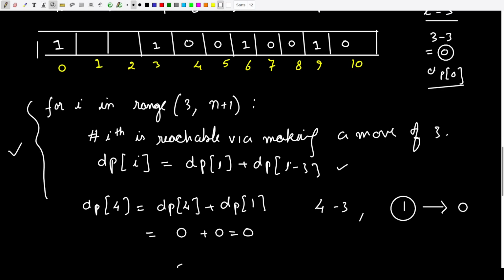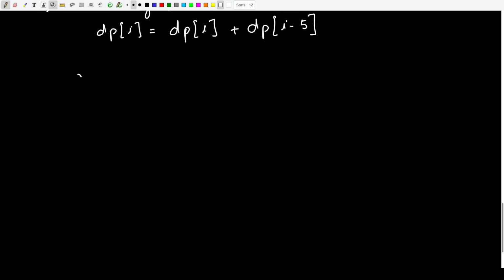So we will start from 1. We will start from 5. So this will become reachable, so this will become 1. This again, the value will still be intact here. So let's work with 6 in order to understand it.